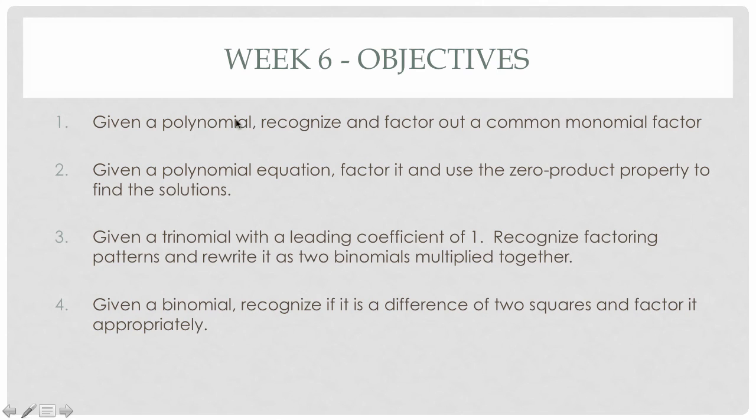So, what did we all do today? If I gave you a polynomial, we factored out common factors. We learned how to solve polynomial equations using the zero product property to find the solutions. We did trinomials with a leading coefficient of 1 and looking at what b was and c was and being able to factor them. And we did a special case of binomials where you have the difference of two squares and you factor them out.